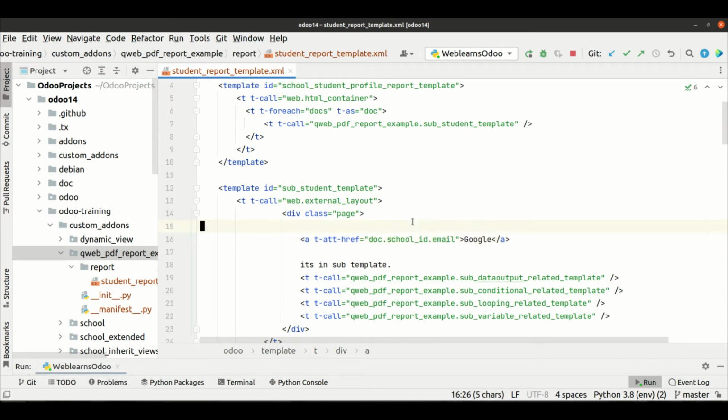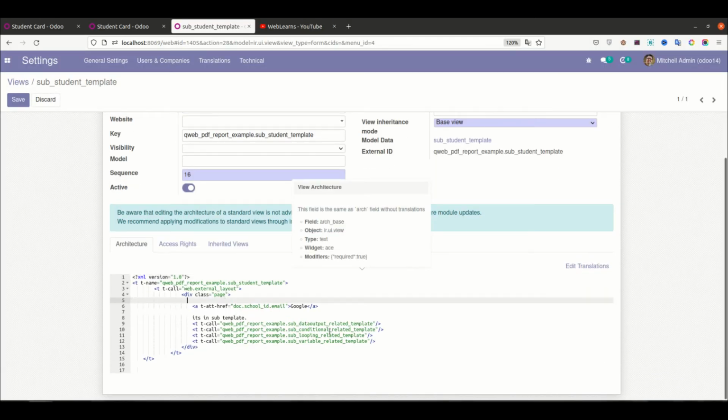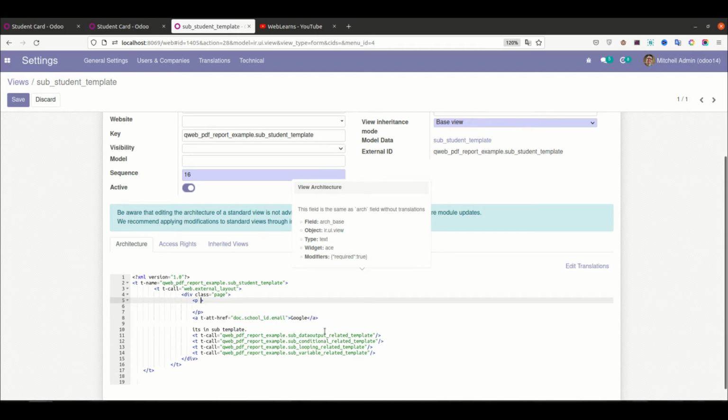So this is the main purpose of this tag, right? You can also create dynamic code, like let's say here a p tag. In the p tag I write something like this: hello big B. I want to add one more attribute, so let's say t-att- in double quotes.